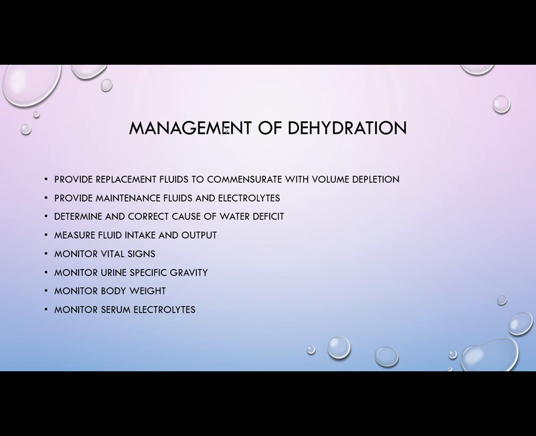Correcting the fluid loss or deficit and treating the underlying cause is the main medical management for these children. The degree of dehydration varies from mild, which is less than 3% in an older child or 5% in infants, to moderate, which is 5 to 10% in infants and 3 to 6% in older children, and severe, which is 10% in infants and more than 6% in your older child. Losses of 50 milliliters per kilogram is considered mild, but a loss of 100 milliliters per kilogram produces severe dehydration, so you can see that there's a very small range in between the two.